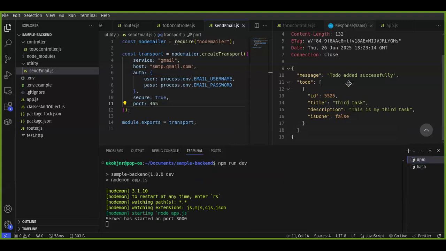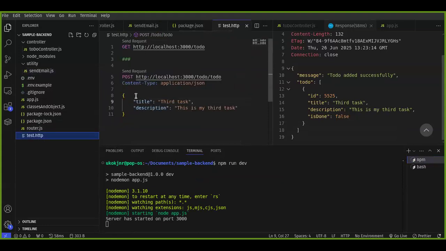Once you do that, you can come back here and say, okay, let's try to add a fourth project. Also, I usually ignore the .http test files, because sometimes I might have sensitive data inside here. For example, if I'm testing how to register a user, I might put a username and a password here.